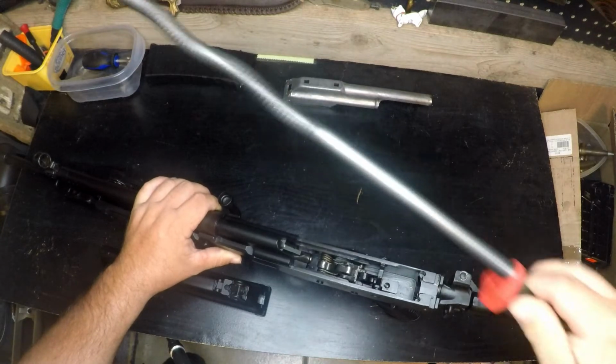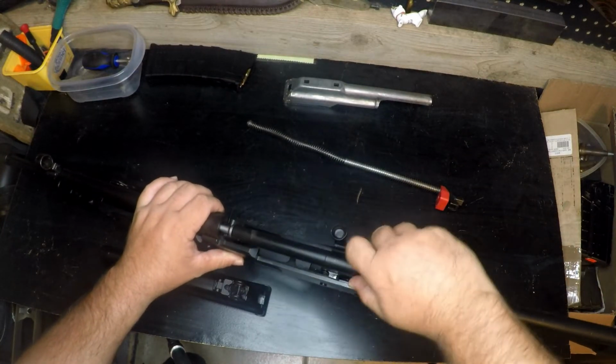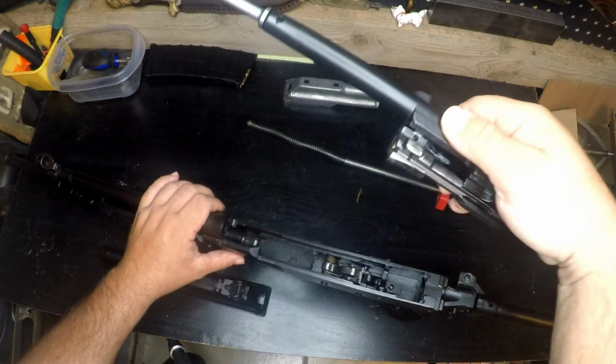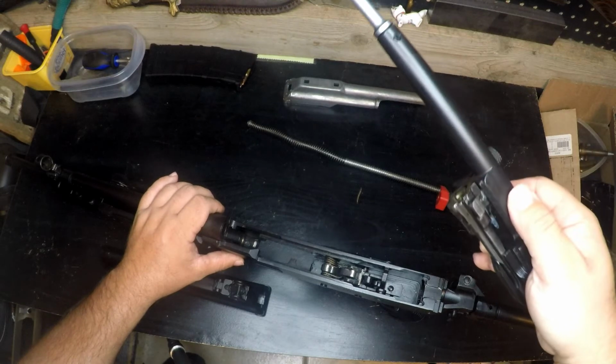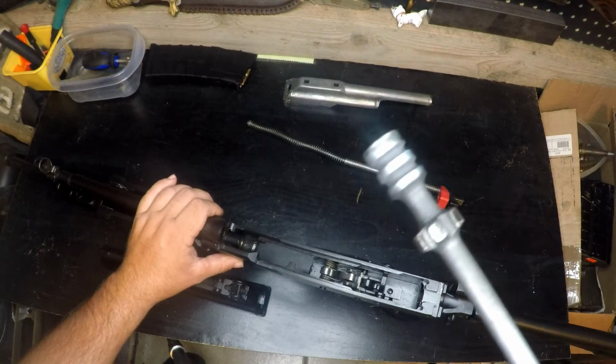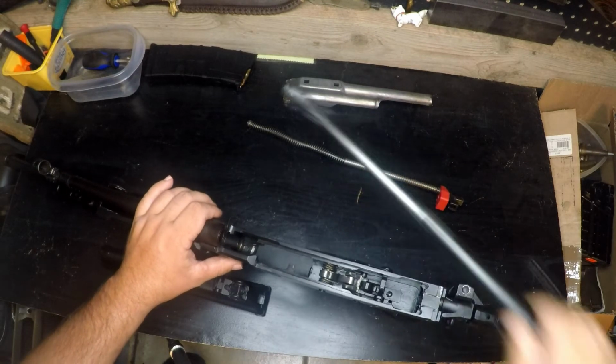So you got your basic AK spring, basic AK bolt carrier group and bolt, obviously 5.56/.223. The gas piston has this interesting little cross section on it right there, and I'm not exactly sure what the function of that is.